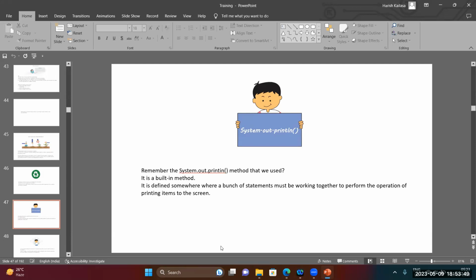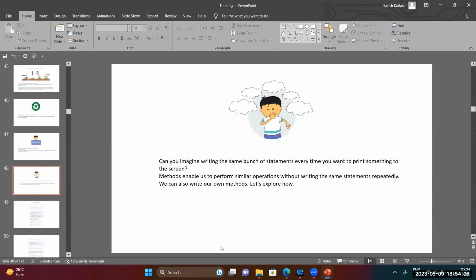A bunch of statements work together to perform the operation of printing items onto the screen. System.out.println is used to print.